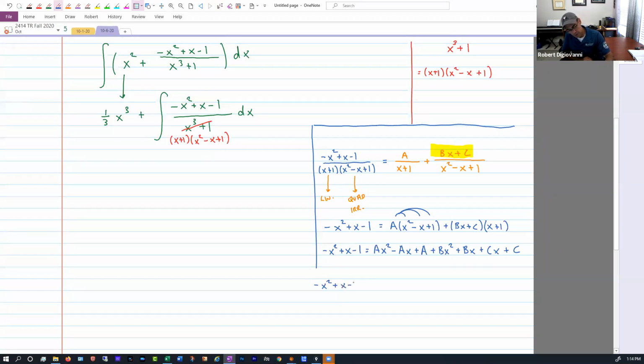And I'm going to collect like terms. So I have x squared here, x squared there. When I put those two together, it'll be a plus b, and I'll pull the x squared out of the back. Then you have an x term there, x term there, x term there, so I'll put a plus sign, and in parentheses I'll put negative a plus b plus c, then pull the x out the back. And then all I have left there is an a plus c.